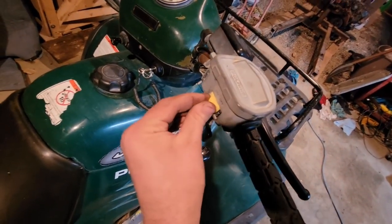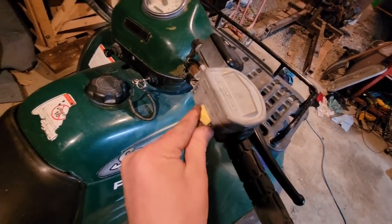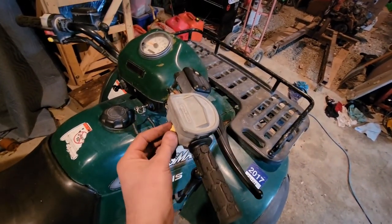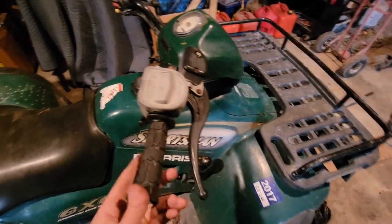It's got a little brass spring inside, a little brass slider on a brass spring, and it all got corroded in there, so I don't think it was actually able to gain power to the wheels. So that was the reason for that. Got that all set. Grips dried, feel great.